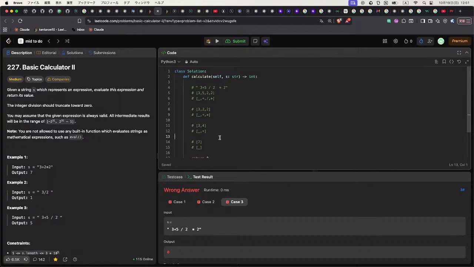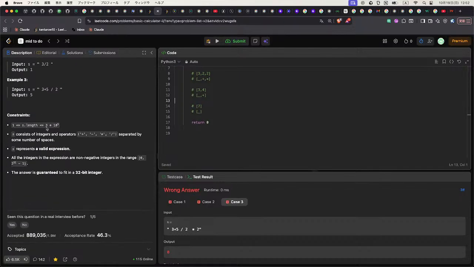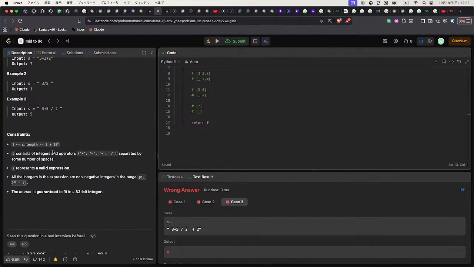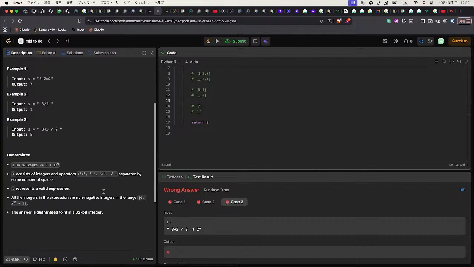Okay. So how to implement this? The length is 3 times 10 to the power 5, and 15 as a 32-bit integer. Okay.